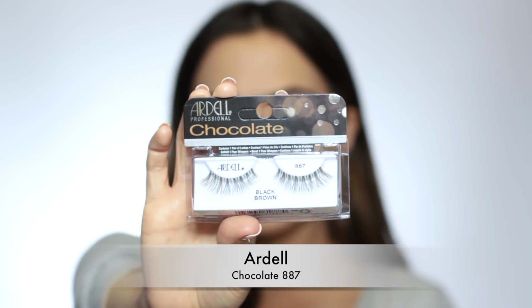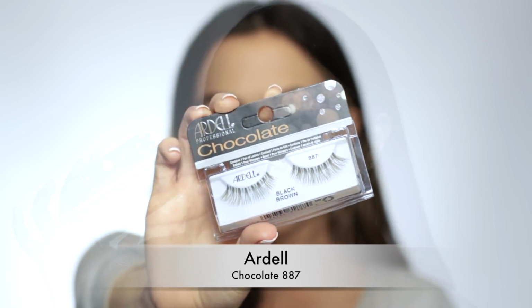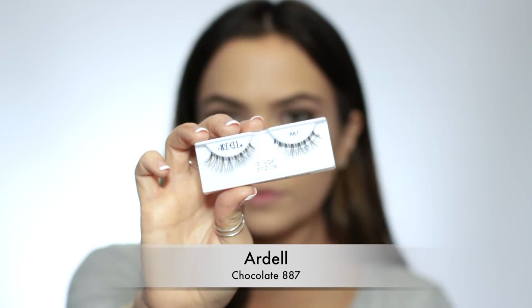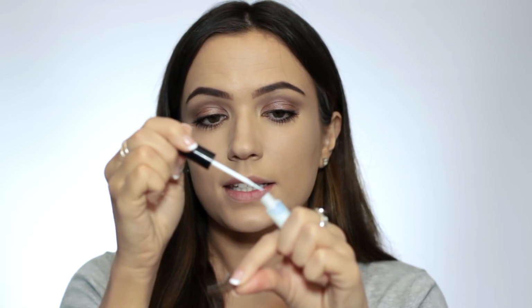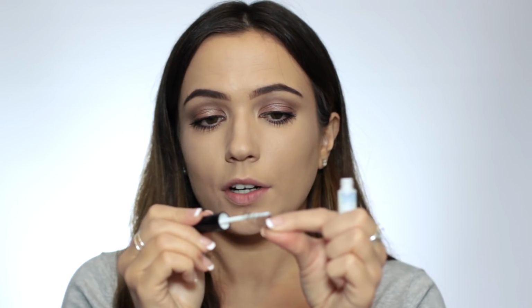We're going to move on to applying some false eyelashes because I love false eyelashes and I use them all the time. These are actually the chocolate ones. So using black brown lashes is a great way to add a little bit of warmth to your eyes and bring out your eye color. I'm using clear eyelash glue instead of black this time because I don't have any black liner on my eyes.